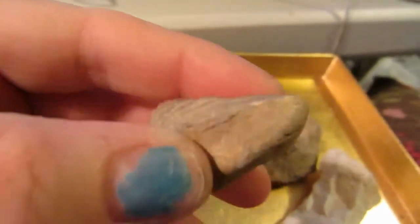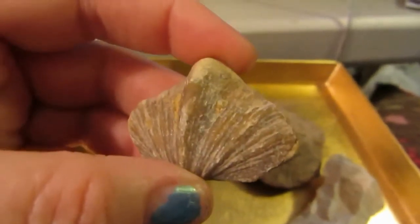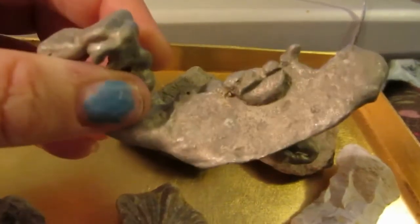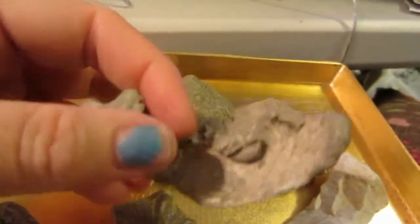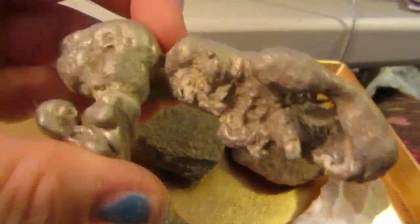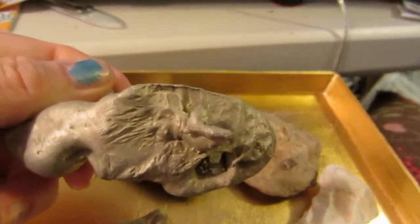Look at that. It's just on a rock. Daniel found this, and it was really cool. And then we found this crazy thing, and this is just a piece of metal, but it was just kind of cool. We're not sure what kind of metal. It's kind of like a silvery gold color, but we just thought it was kind of interesting.